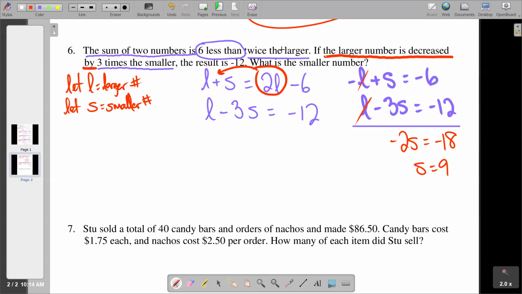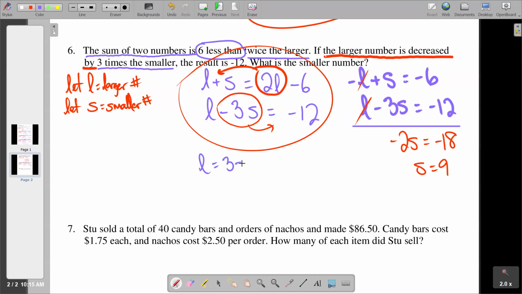So if you like what just happened and you don't want to write anything else down other than, of course, the answer, the sentence, I wouldn't blame you, but just follow along with what I'm about to do and you can give me your 2 cents. So here it goes. Going back to this system, the one in the big red bubble, I could, if I wanted to, take this minus 3s and move it to the other side. You would agree? And if I do that, then I get L equals positive 3s minus 12. Everybody okay? And then I did one step and now I'm set up for substitution, you see.